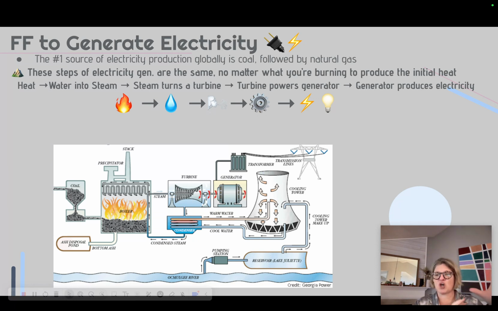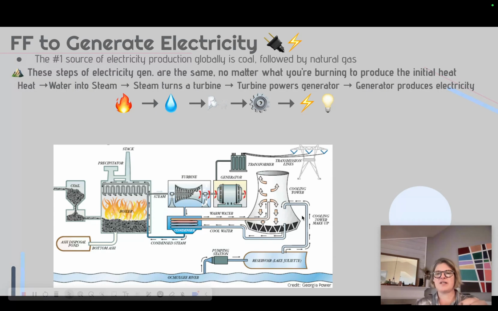And so that's what we see when we're near an electrical power plant. We might see some dark smoke being released, especially if it's a coal power plant, but we'll also see a lot of white smoke that's coming out of these large white smokestacks. And these are the cooling towers. And so, really, all that's coming out of this white cooling tower is steam. It's just hot water. So, it does create a little bit of thermal pollution. But the smokestack itself, this big white one, is not creating a lot of pollution. This smokestack that has a lot of dark gray or black smoke coming out, that's definitely a lot of pollution. This one, not so much.